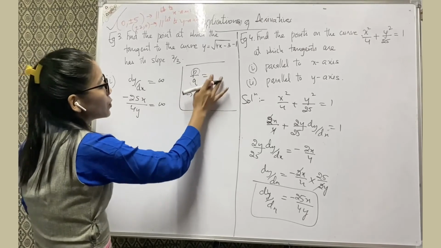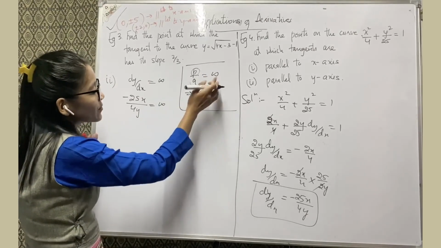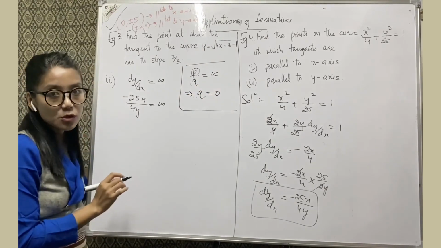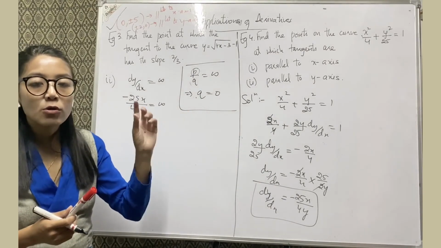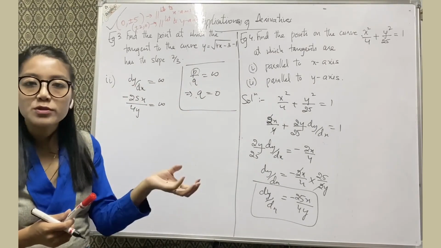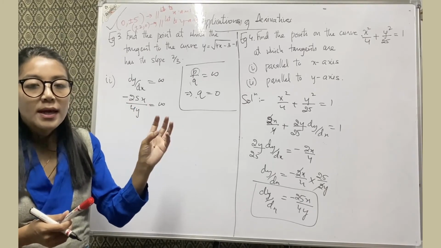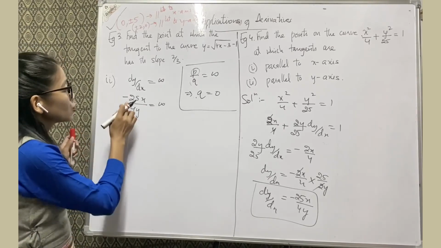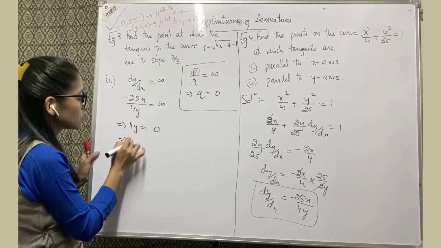So whenever you have any fraction equated with not defined, then the only possibility we have is the denominator has to be 0. So you remember that, okay? When you are equating a fraction with 0, then the only possibility is the numerator is equal to 0. When you are equating a fraction with a not defined term, then the only possibility we have is the denominator is 0. So this implies 4y is equal to 0, which means y is equal to 0.